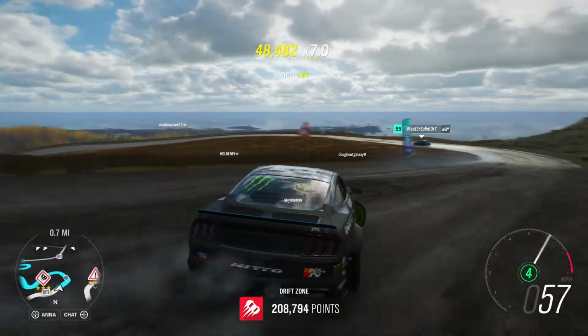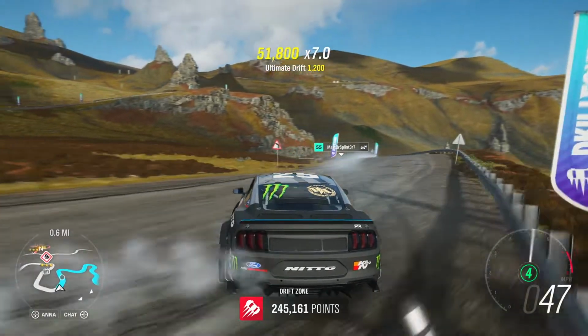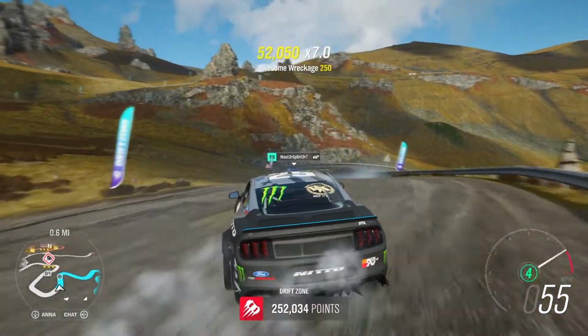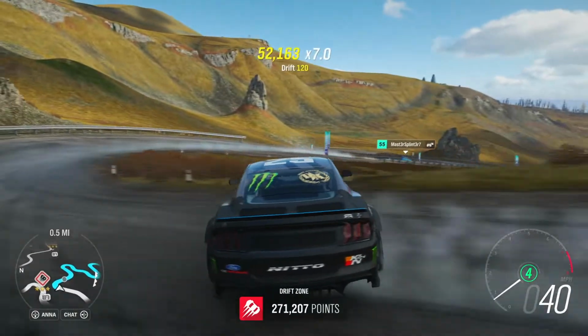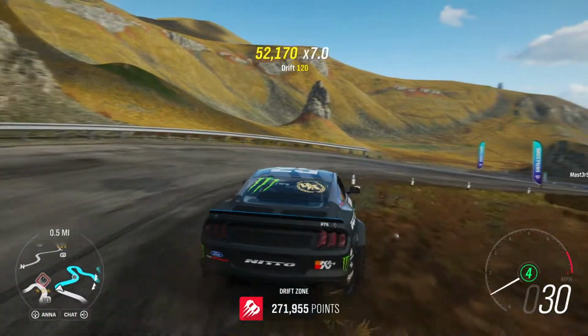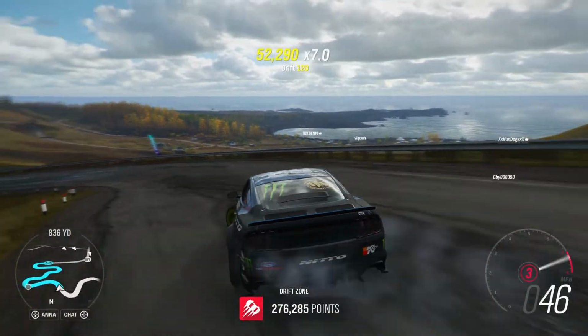Now I've hit 200,000. There we go. Oh, this thing is so good. So controllable. You can just put it exactly where you want it. It doesn't try to kill you when you're doing it. Whoa, saying that. Drift then. Down a gear. There we go.